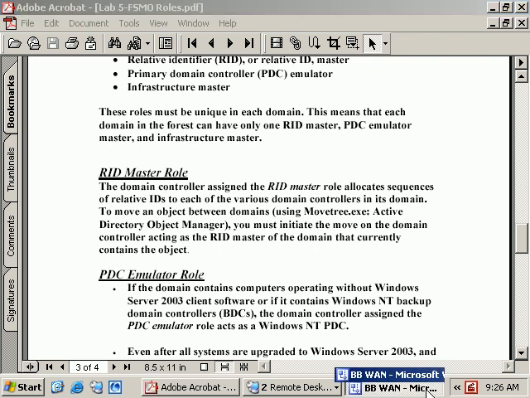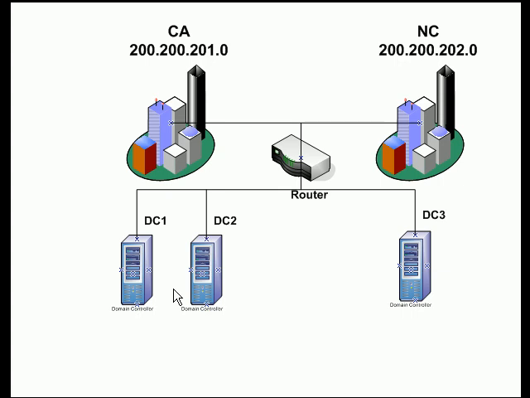Now, going back to our Active Directory diagram over here, we know that we can create a new user on any of these domain controllers. So what happens is the following. In our case, DC1 happens to be the RID master. It will assign a group of security identifiers to DC2 and DC3. So DC2 and DC3 will have a bank of security identifiers. As users and groups and other Active Directory objects are being created on DC2 and DC3, those SIDs are being used. Once DC2 and DC3 run low on SIDs, they contact DC1 and say, can you give me some more SIDs because I'm running low? Then DC1 gives more SIDs to DC2 and DC3 and keeps track of what SIDs have been assigned to which domain controller, so that when a user is created, it knows exactly that this particular user has a certain SID, and that it was created on either DC2 or DC3. This also makes sure that it is unique.